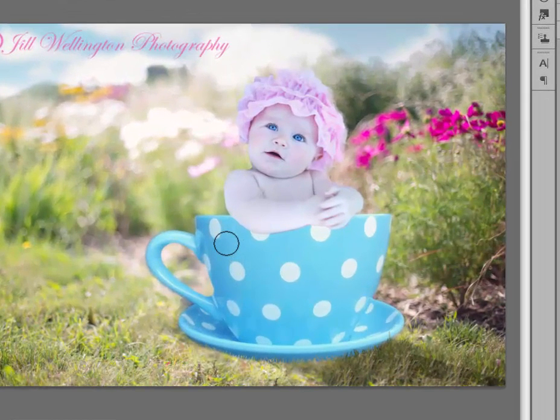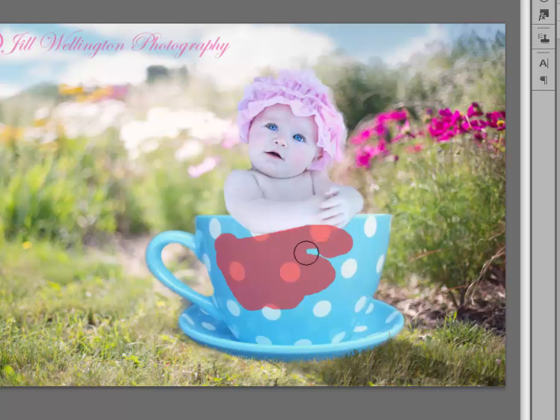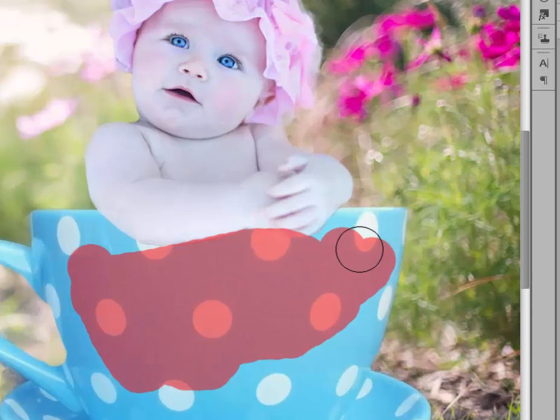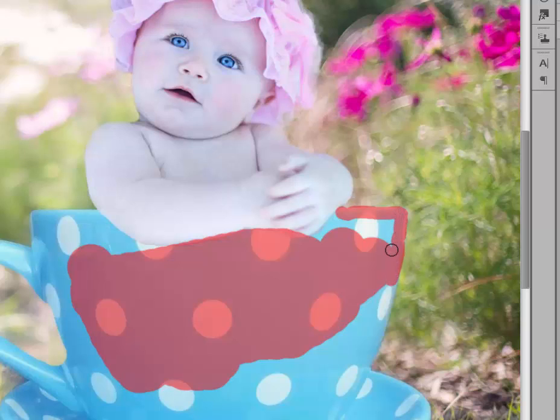And I'm just going to left click and start painting on the teacup. This is what I want to change the color of. And you're going to want to take your time with this. You're going to want to go in, maybe make your brush smaller, and really work on these edges to get them as good as you can get them. Now don't worry if you go a little bit out of line, because I'm going to show you how to clean that up later, but you're going to save yourself a lot of cleanup time if you take your time and do this well in the beginning.